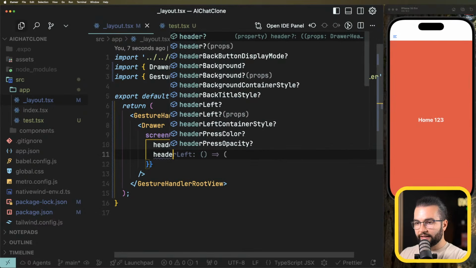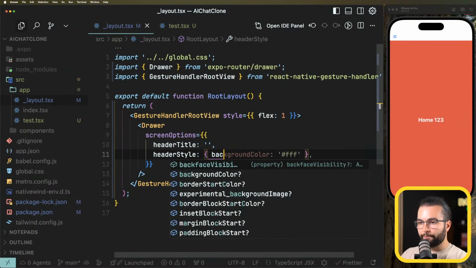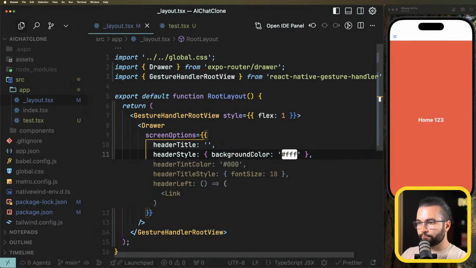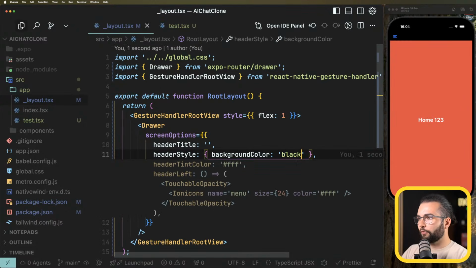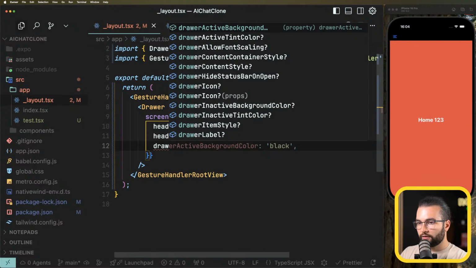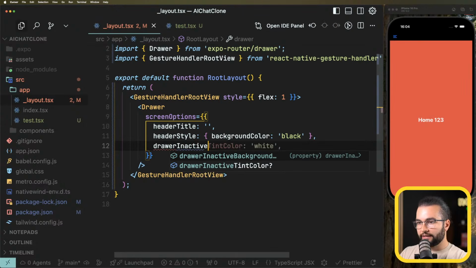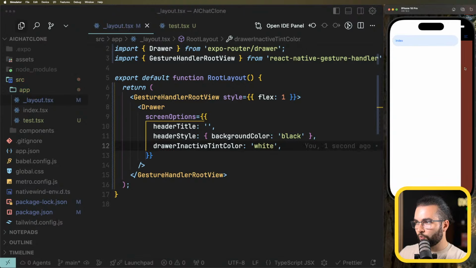For the header style, we're going to set a background color, not white, but actually black. Perfect. For the drawer, inactive tint color is going to be white, and that is most probably somewhere here.